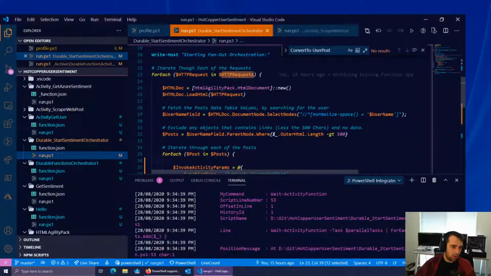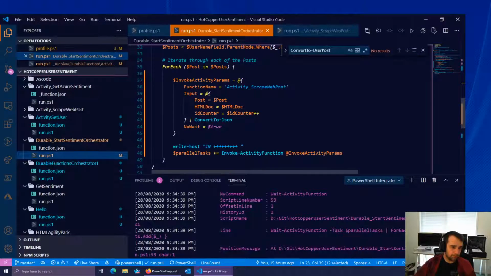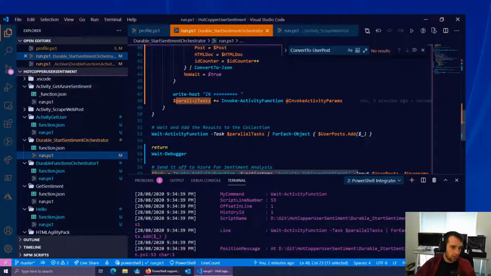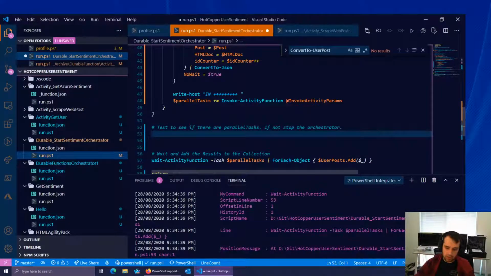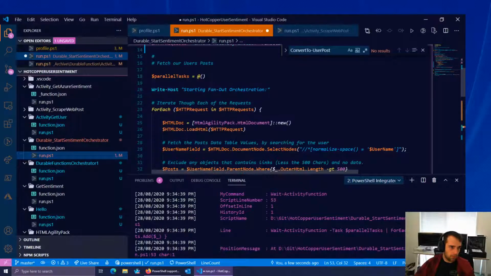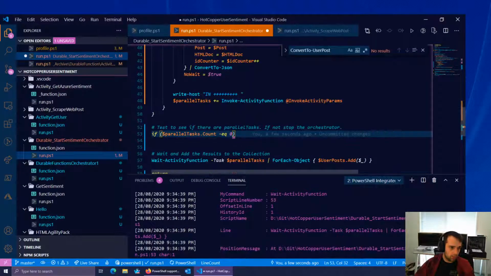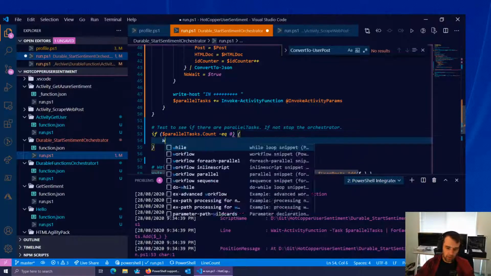So the way we can do that, since there were no parallel tasks, what we can do here is just say if test parallel file count is equal to 0, then we can basically write a warning.